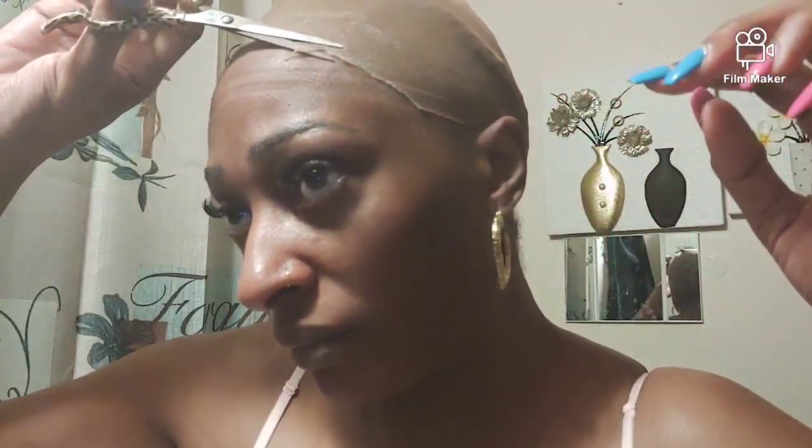So now I am cutting the excess cap off of my bald cap so that I can do the installation. I'm going to put my makeup on my edges. You know the routine. And just watch me work.